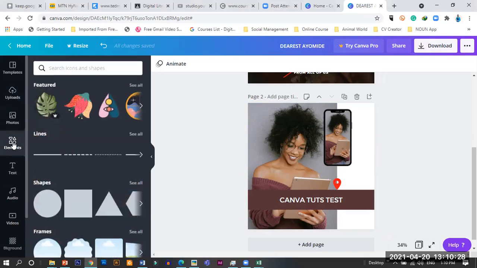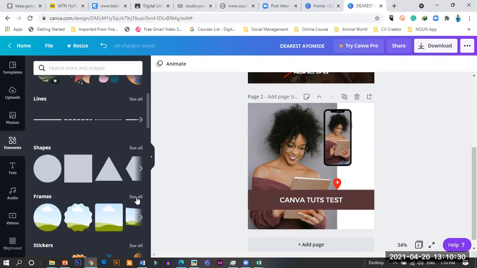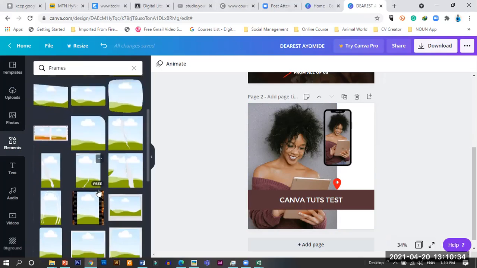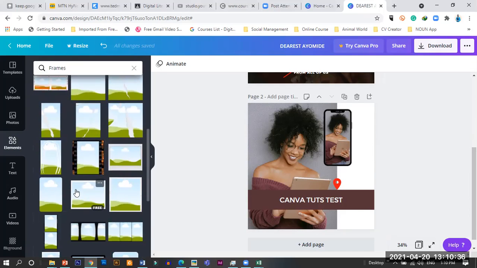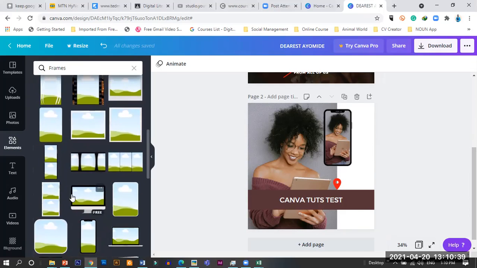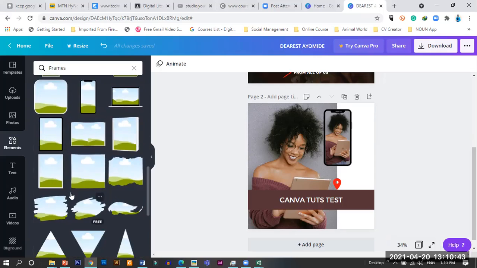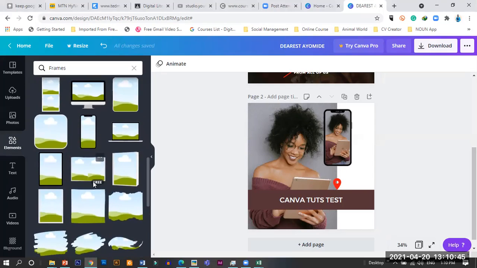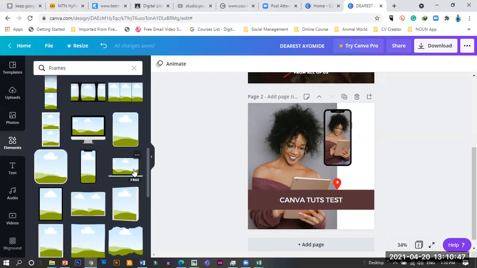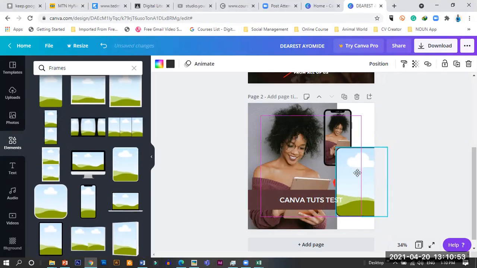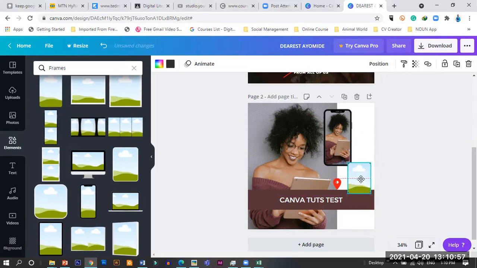So let me go to my elements. Let me go and pick some frames, a nice frame for that. And just let me see. So which frame should I use now? Let me just take this curve frame and bring it.